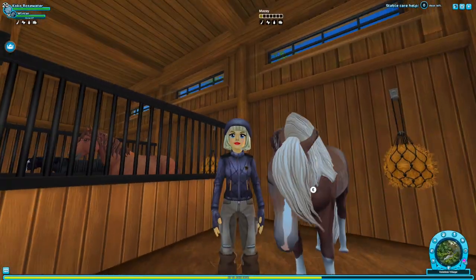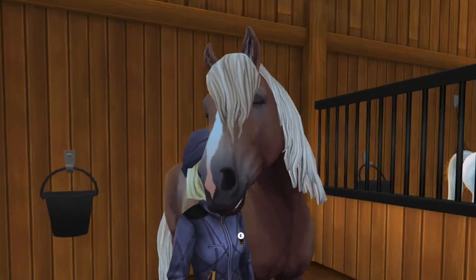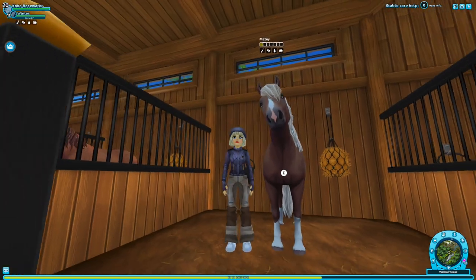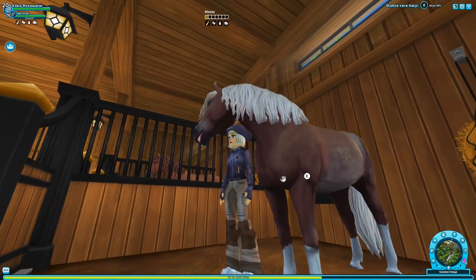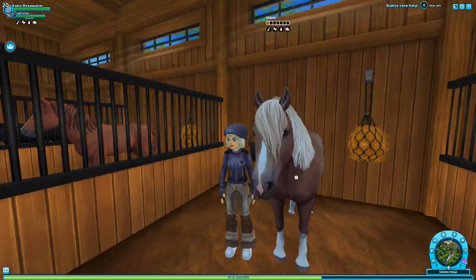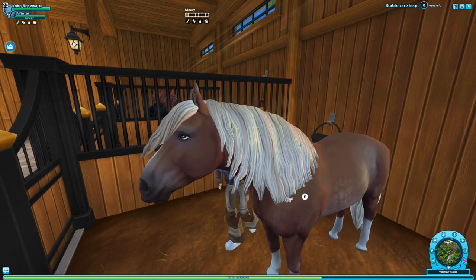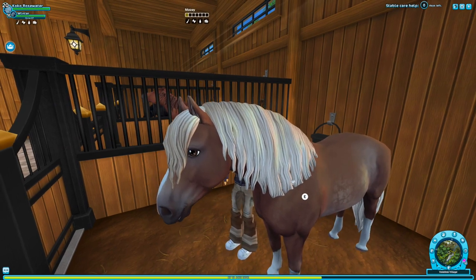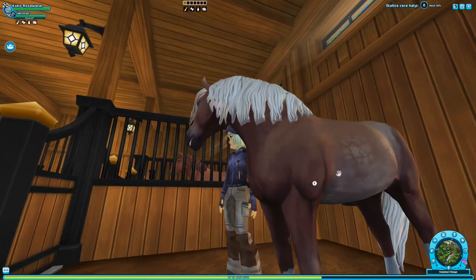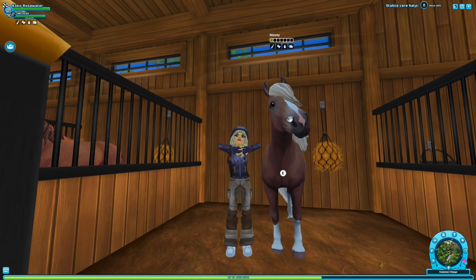On to a Fin Horse — this is Maizey. This is a horse I almost didn't buy. The animations are very cute. It's a coat color I almost passed on but I'm really glad I didn't, because it's continued to be my favorite Fin Horse coat color. I just wish they would update the mane because it's very square. I like the mane down because I love the contrast of the coat color with the mane color — the braids just didn't do it justice.